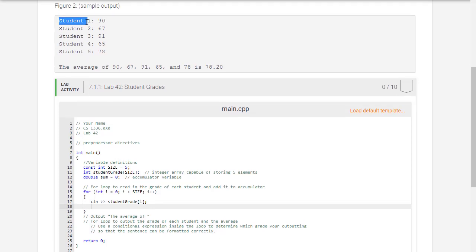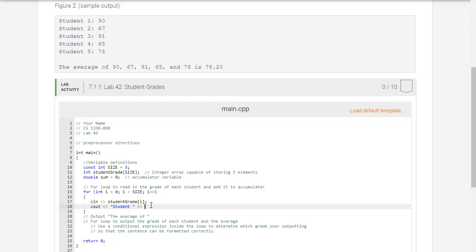You need a cout statement. Now notice that this changes each iteration of the loop. So this being the student number changes at each iteration of the loop. So when you are outputting your student information, you still output student space like this, but then there is a variable required here, and it's really just going to be your I counter offset by 1. If you output I plus 1 here, it will appropriately output student 1 through student 5 in your output.